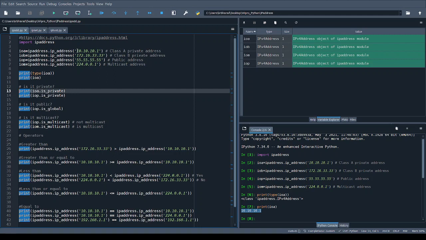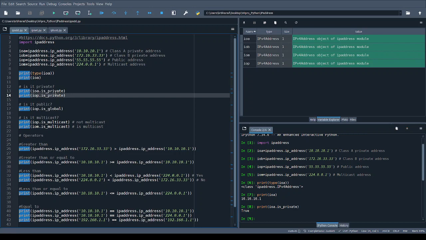So there are a lot of ranges within the private IP address space, class A, class B, class C. So if you want to just see it, you can apply the method is_private. That's going to show if a given IP address is in a private space or not. The result is a boolean. It's either going to be a true or a false.